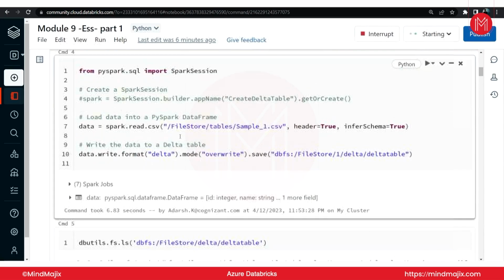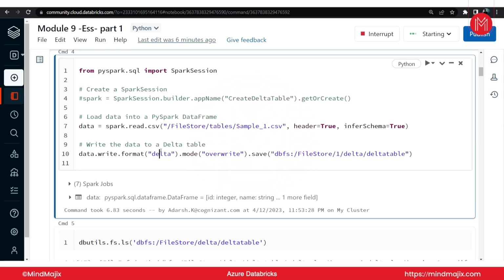And this is how you create a Delta table. There are multiple ways. You'll see all of the ways. So here you should give format as delta and mode overwrite. It could be mode overwrite or it could be append. We already saw that in reading and writing files. And then finally save and give the path of the Delta table. So in future, if you want to refer to the Delta table, we need this path to refer. So the Delta table will be known by the path that we are referring here.